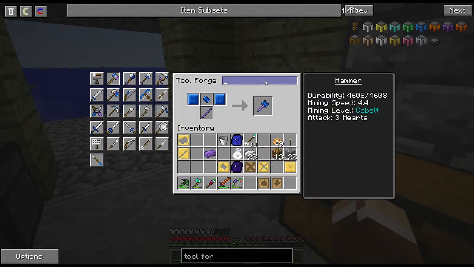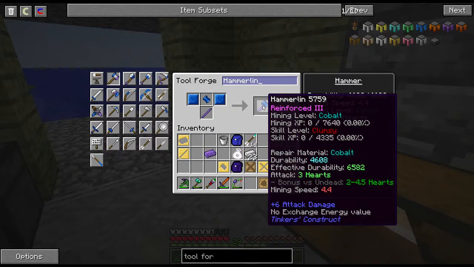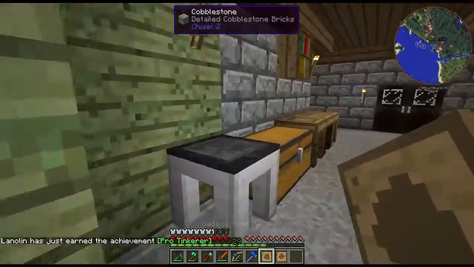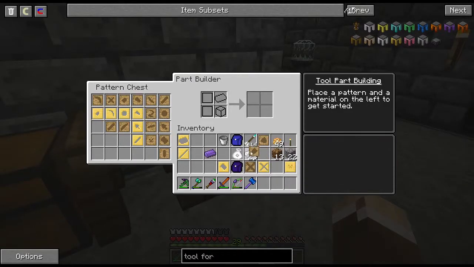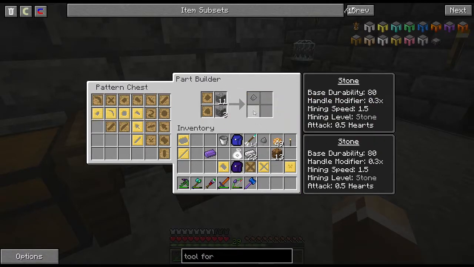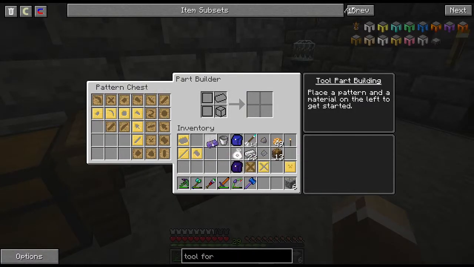Nice, sweet cobalt hammer that we're going to call Hammerlin. Nice, look at that. This guy is super awesome. Pro Tinkerer. Now I'll go ahead and make the axe and the excavator off camera, because it's pretty much the same process that we've seen a million times over. So don't worry about that. But I will go ahead and grab their heads, their pieces, so I can get this stuff out of my inventory. Cool.